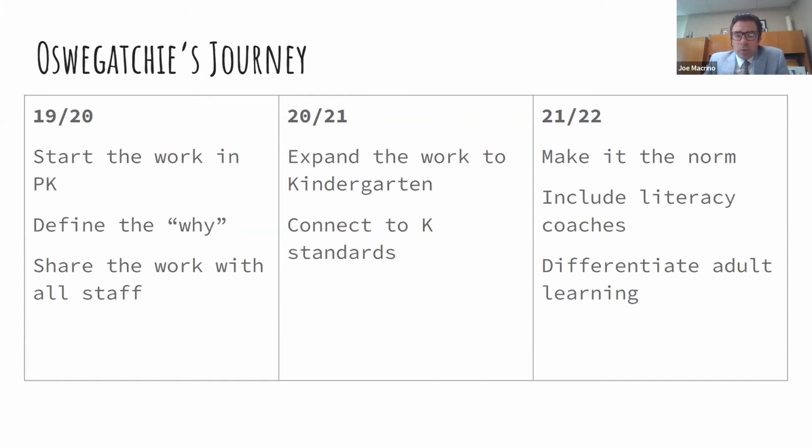So then we got deeper into the work in 2020 and 2021, despite the situation that we were in. COVID had significant impact on how we could run a school and how many kids we can have in a group, but the adult learning still had to happen because we couldn't lose momentum. What we really did, and this was almost like a magic switch for us, is that we started to include our literacy coaches and our math coaches into these conversations. We had Melanie as our executive function and purposeful play coach, now meeting with the staff and the coaches, so we could talk about, all right, how do we show that this is working?